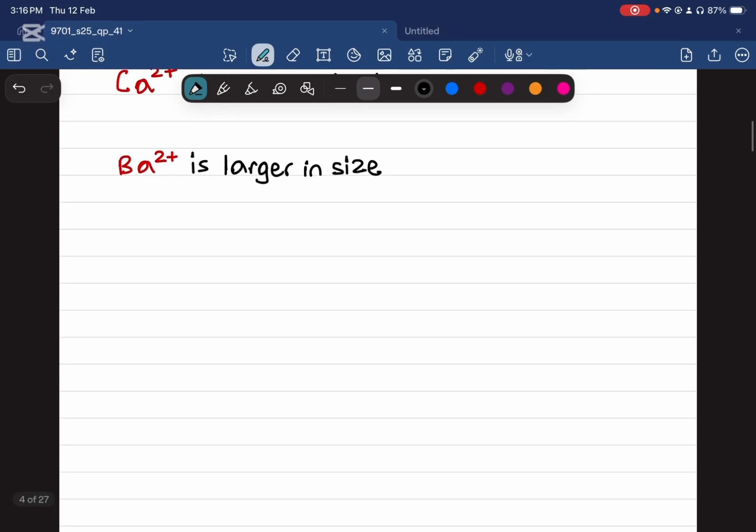Now, let me give an example of what is actually happening when you have a group 2 metal ion and a carbonate ion. What's actually happening between them? So, let's take an example of a calcium ion. A calcium ion is Ca2+, and a carbonate ion is CO3 2-. So, basically, it's going to be like this: C double bond O, this is the second O, and then this is the third O. We have a minus sign right here.